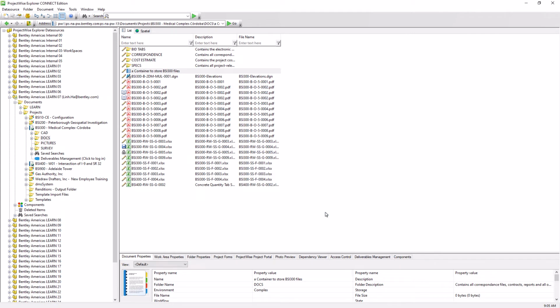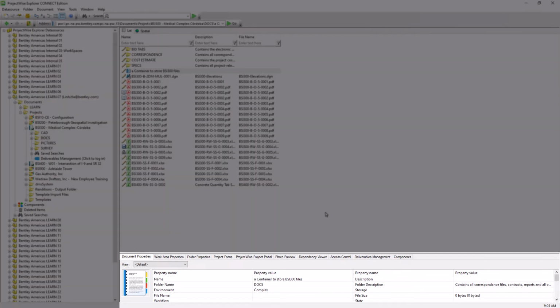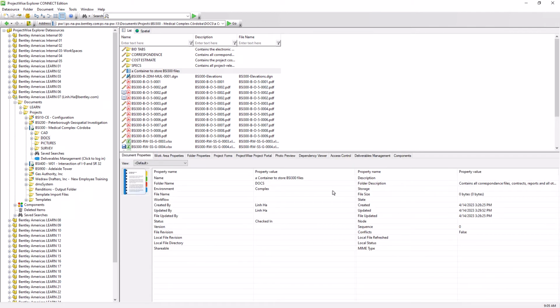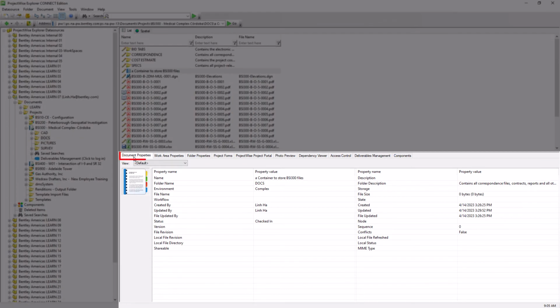Next, we're going to talk about the Preview Pane. The Preview Pane is the second half window on the right. We are going to drag the horizontal line upward so that we can see more of the Preview Pane. Since we have the flat set document selected in the document list area, the Document Properties tab in the Preview Pane will show us all the information about the flat set document, including the name of the flat set.